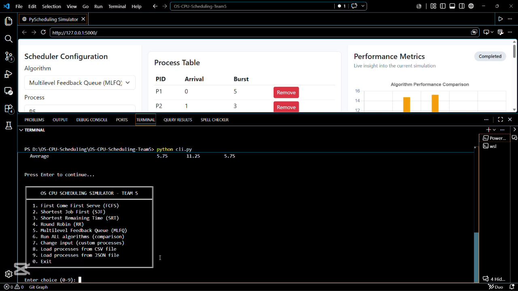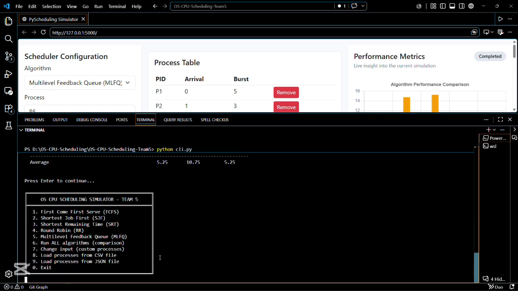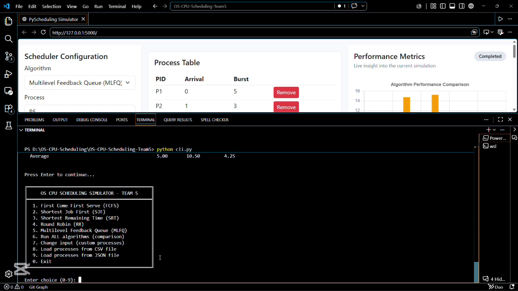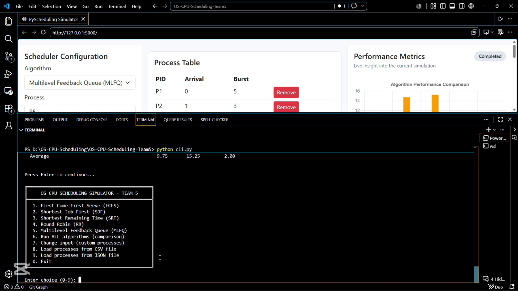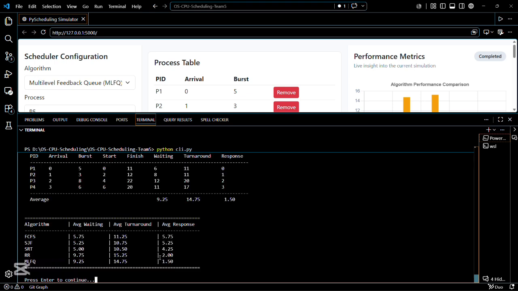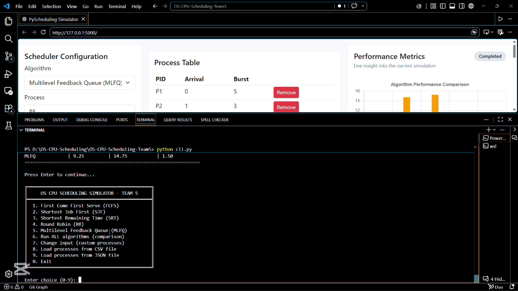To continue, I choose option 2, continue, option 3, and option 4, continue for option 5. On option 6, the comparison table, it runs one by one, and then you have the summary table in here. And option 7 is to change the input.